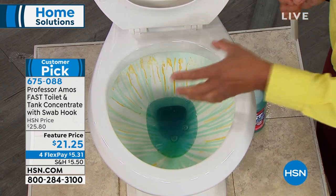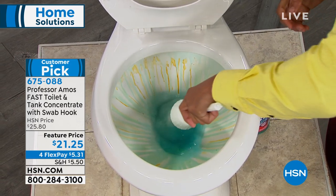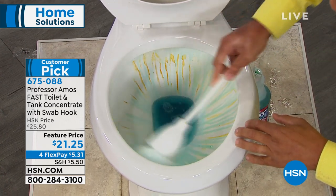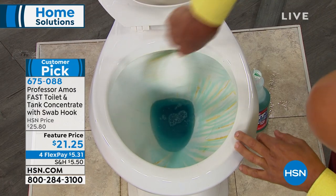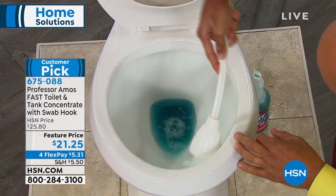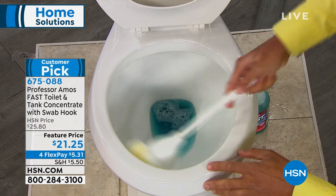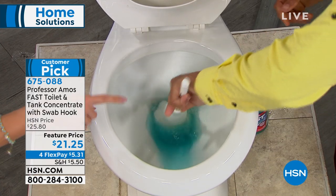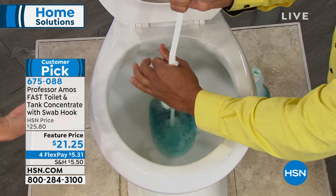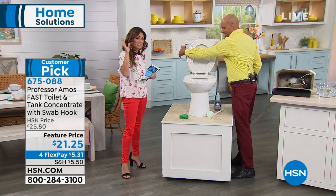Now, the amazing thing, it has a grip, grab, and hold technology. So it's thick and it stays where you put it, allowing the product to break down the rust, iron, and mineral deposits in the water. Now, it's so easy to get off all that hard water. And I tell you what, I use this at home, this Fast Toilet and Tank. I use this all the time, and it brings my toilets back nice and clean every time. And it comes with this toilet swab. Gotta love it. It's like a fluffy material on the bottom. You don't need the harsh bristles that, frankly, just spray stuff everywhere anyway.